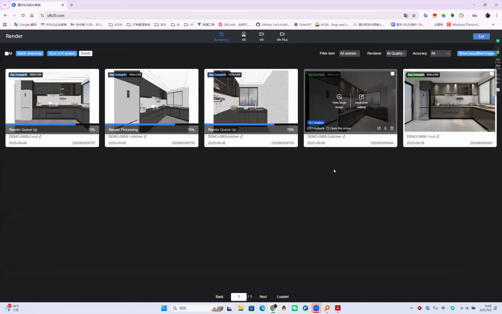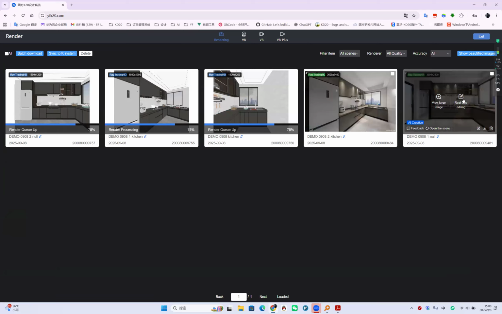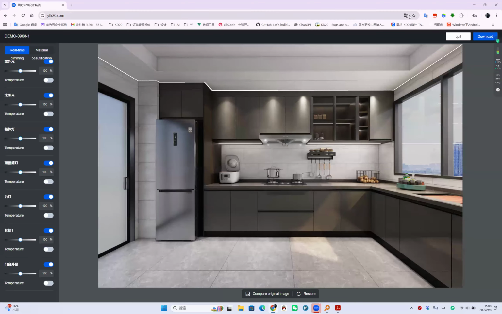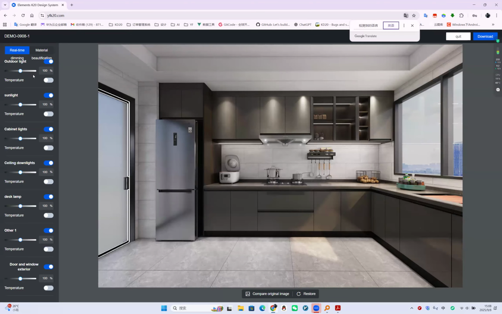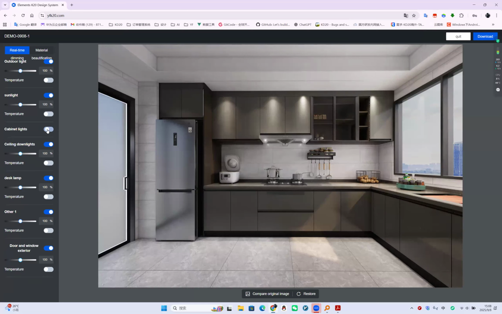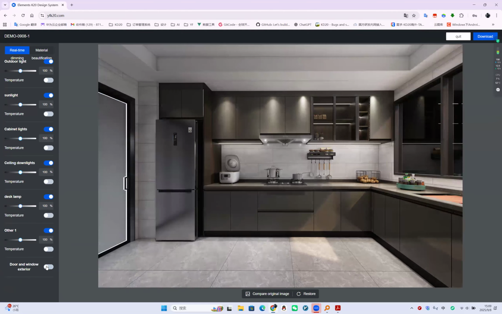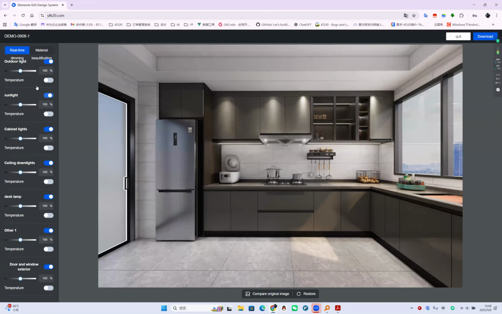Okay, we are back here, and then we can see there is the real-time editing. You can see in here, we can add in here, and then we can turn off the light, like the capillary light, and this light and others, and the outdoor light.